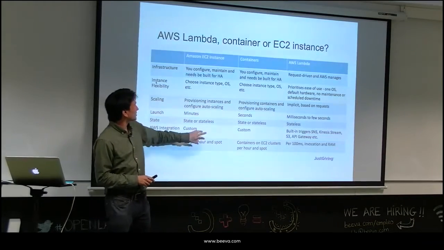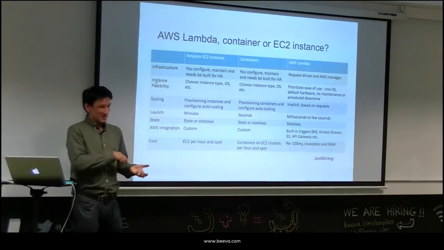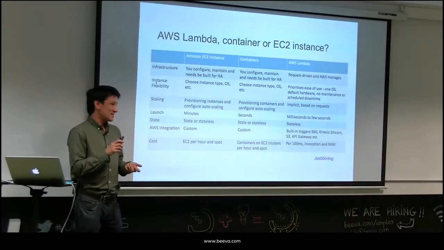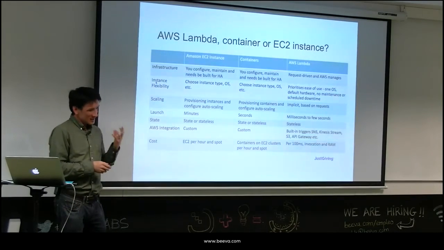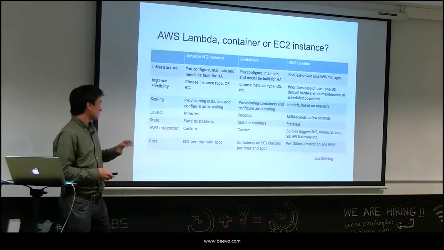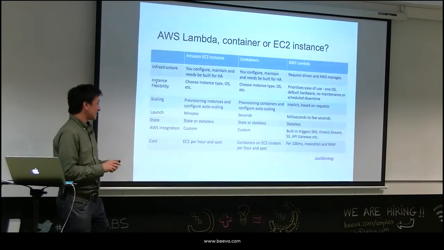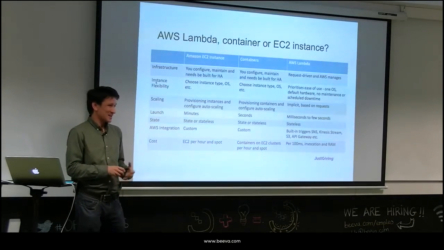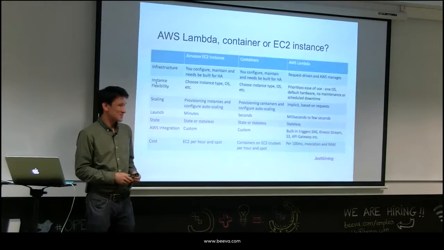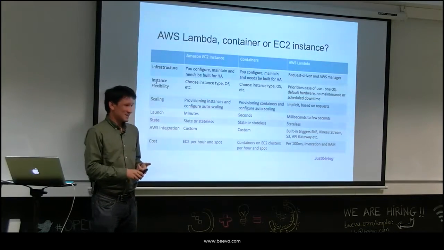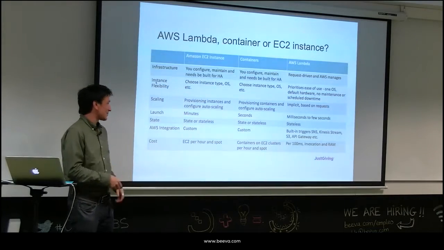For integration, EC2 and containers need you to use an SDK to put in data. With Lambda, almost all the data is provided to you — it's a question of understanding the metadata, or for Kinesis Streams, iterating over the micro-batch of, say, 10,000 records. For cost, EC2 instances — including spot instances — are still charged per hour generally. Containers similarly have a cost associated with EC2 machines. Lambda is charged per 100 milliseconds, a big difference that creates a strong incentive to optimize your code and make it as efficient as possible.